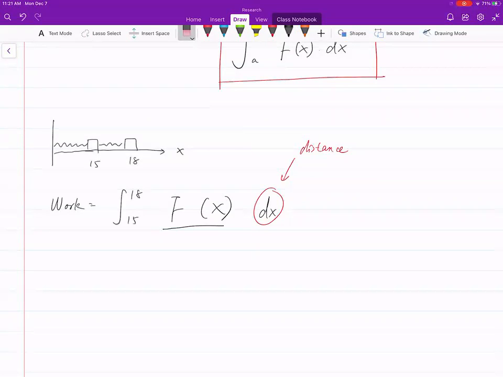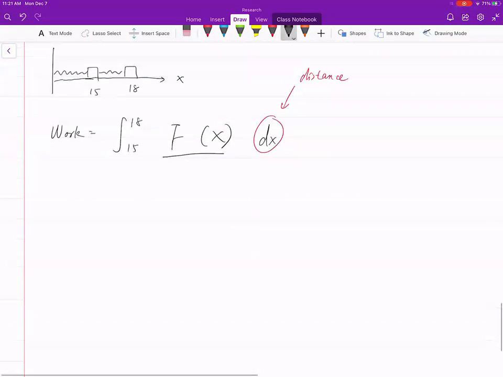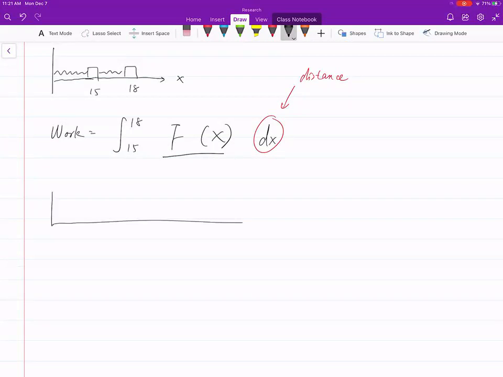Make sense so far? So there's only one thing left. How do you find the force depending on where you are in the location? Well, let's see it. Why do you have a force? Well, number one, if you stay at a natural length which is 10, you should have no force. This thing just stays there. Now, if you stretch it to x, now you have a force because the spring is trying to pull you back.